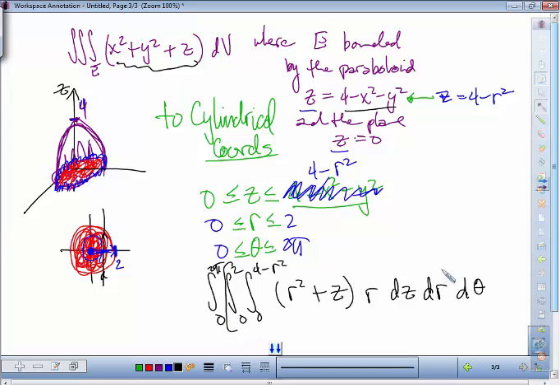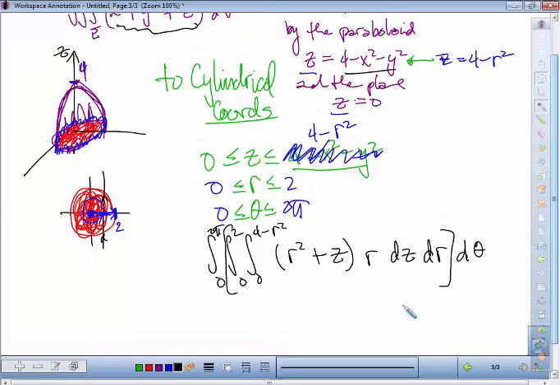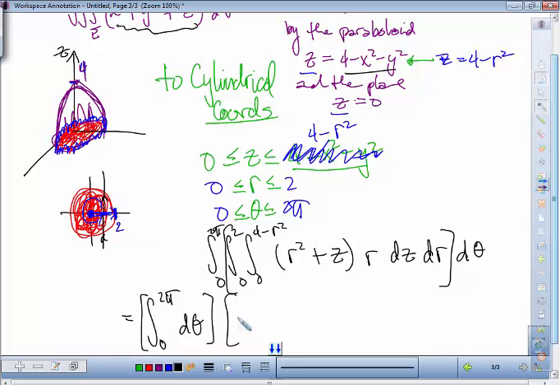A quick look at this. I have my two inner integrals that are not a function of theta, so I can take the integral with respect to theta out, from 0 to 2 pi, to make things slightly easier. But the other two integrals look like they're dependent on each other, so I would keep them the same and work it out from inside out. I won't do the integral, but that gives you a step into an easy computation.